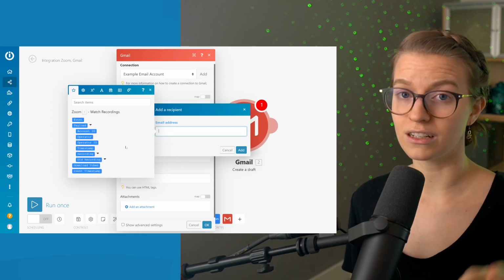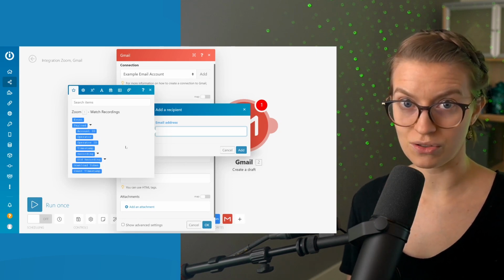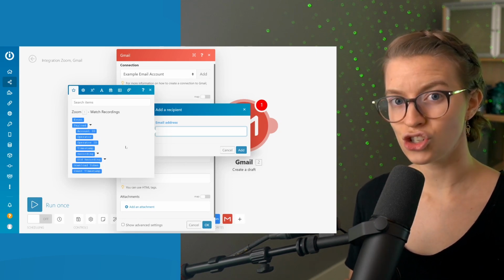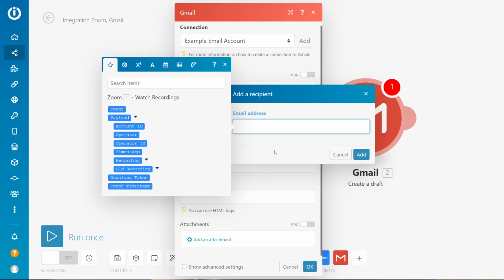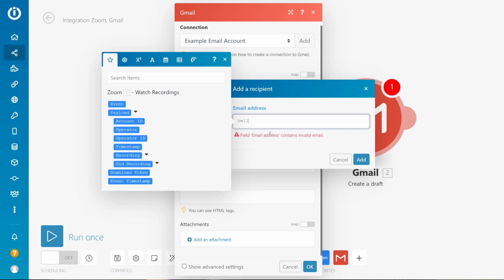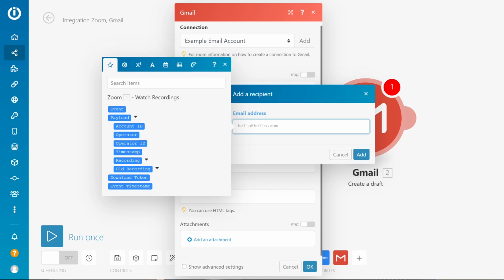And this kind of menu is going to become more and more familiar the more times you do this. This menu is showing you data that the automation already collected. It's basically saying, hey, before you type something in from scratch, are you sure you don't want to use information we already gathered back here? If I were to just type in an email address here, like hello@hello.com, that email address is going to stay the same always.